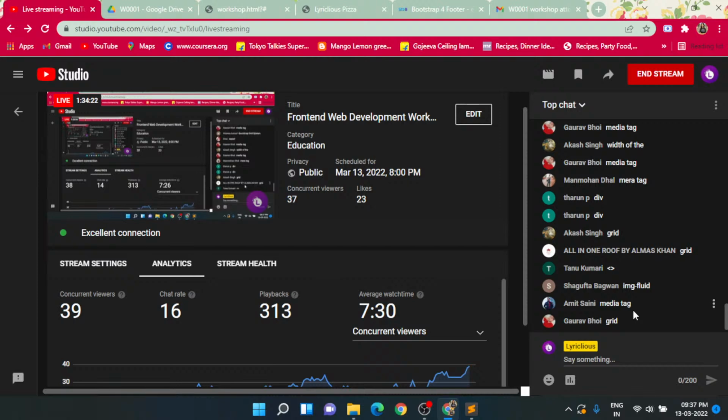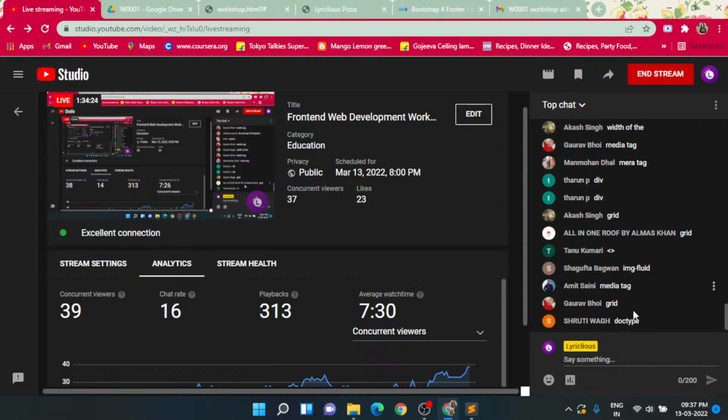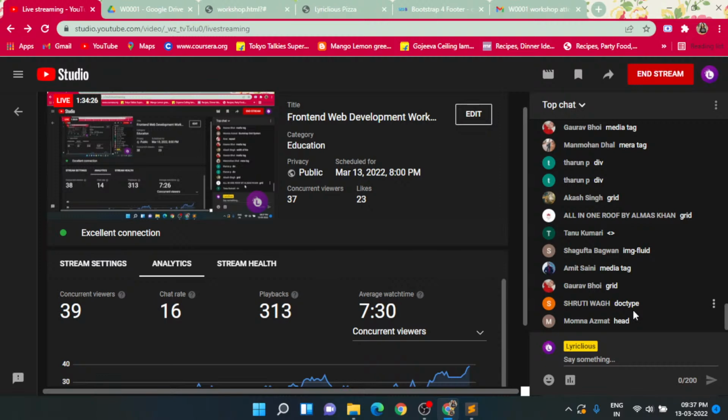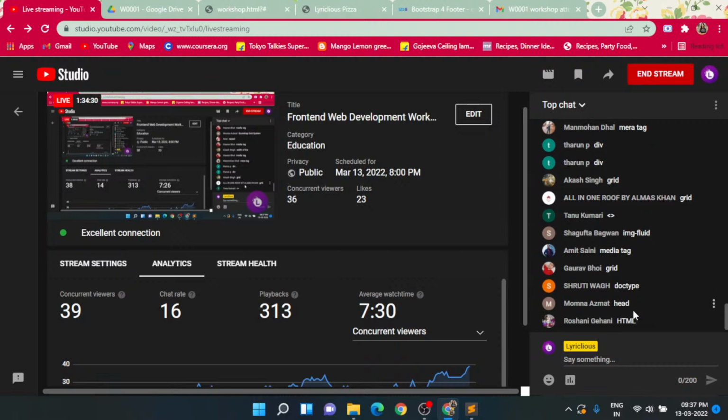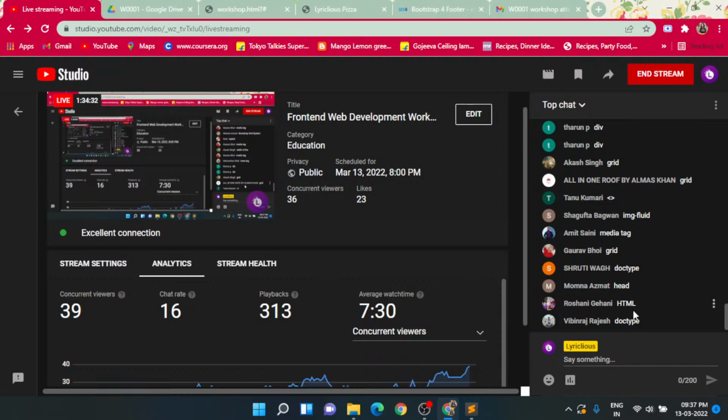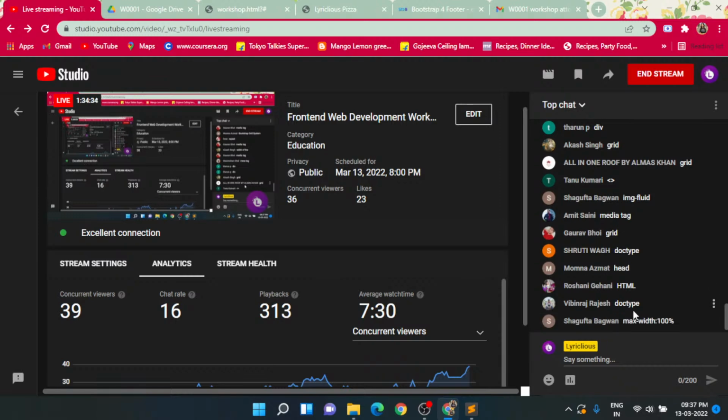HTML document contains a root tag called as. Momna, again it's correct. So now, no, it's not correct. Roshni, it's correct. Roshni has given the correct answer.